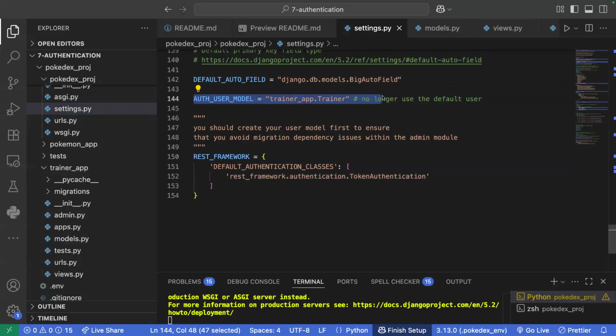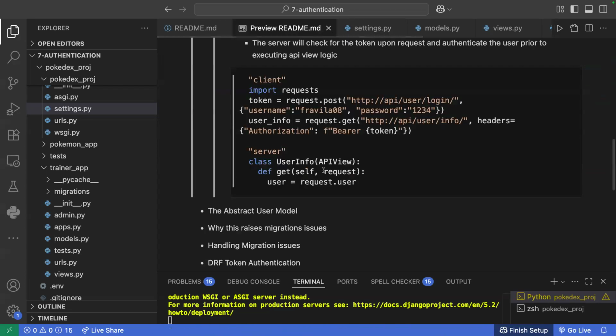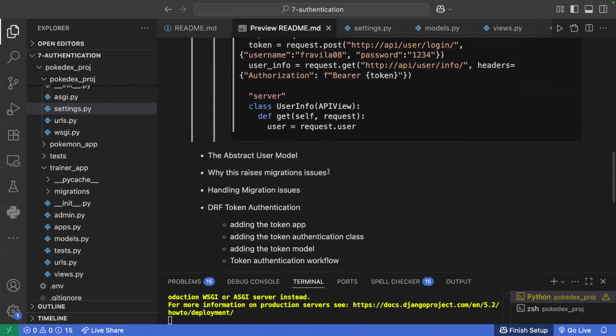But then when we tried to migrate, we ran into a conflict in dependencies. So we had to drop our database and reconstruct it to then migrate for the very first time, to drop any dependencies within the administration module. That dropped all the dependencies, migrated successfully, and allowed us to have our user.